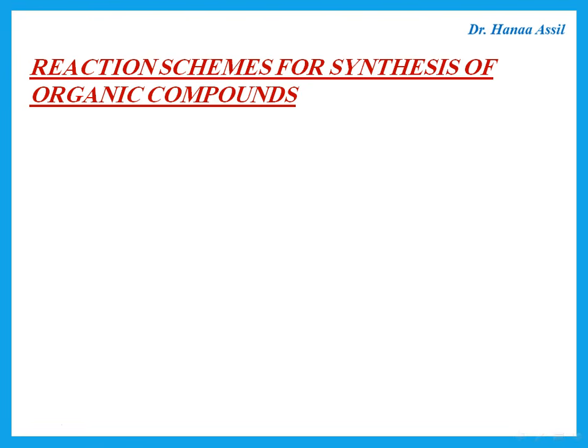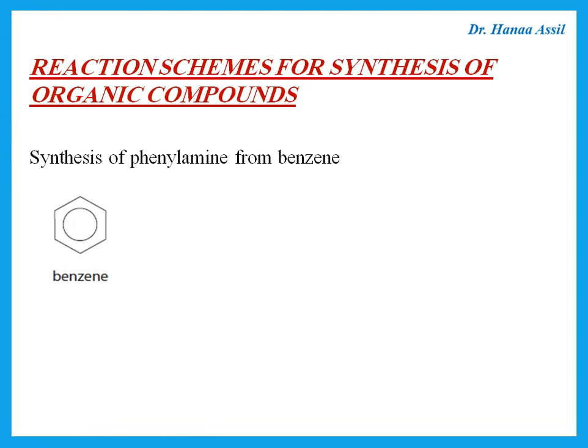So let's take examples of this. And in this syllabus, we need only up to 4 steps in order to prepare organic compounds, so we don't have very long reaction schemes. But let's take a look at shorter reaction schemes first. For example, if he says I am trying to prepare from benzene, I want to make phenylamine. Can you see how we think about it? He's saying I want to make phenylamine from benzene. How do we change benzene to phenylamine?